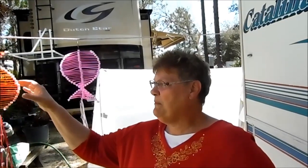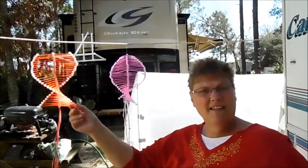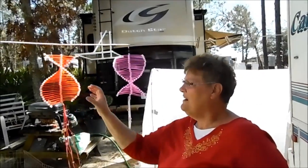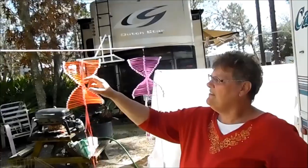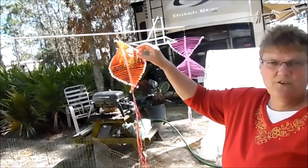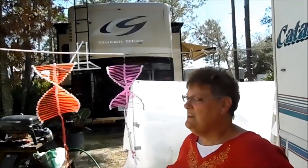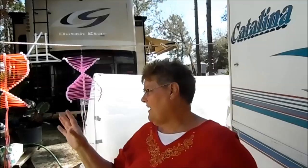Now, they probably won't be able to cut the pieces, and you'll have to do it for them. But they can do a lot of this themselves, and then let them decorate it the way they want. Now remember, on these you can also put things like a butterfly if you want. Hot glue a butterfly on it. You know, it's what you want. This is all about what you want. This is mine. I like it straight.